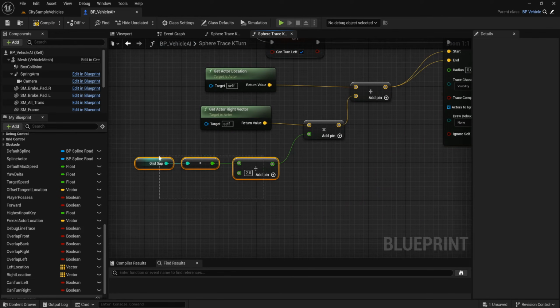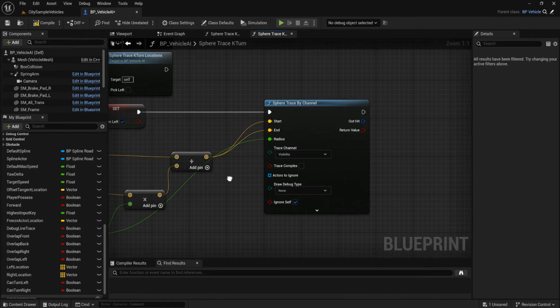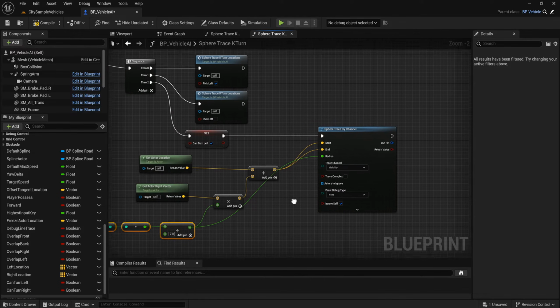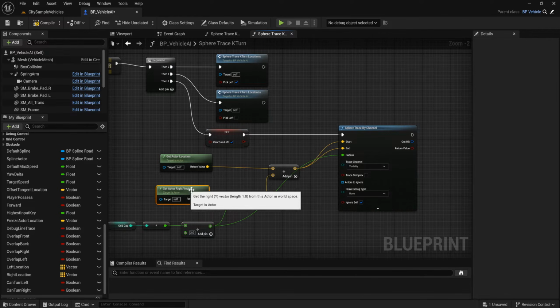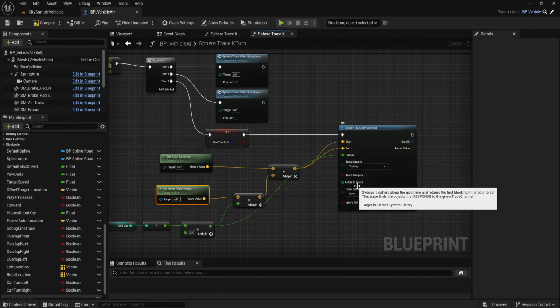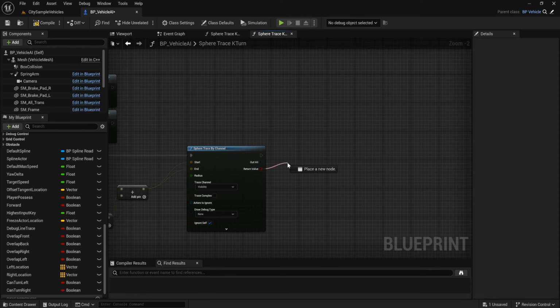We get this grid gap location as the radius, because we want to make sure that the right location doesn't have an obstacle. Create a branch.